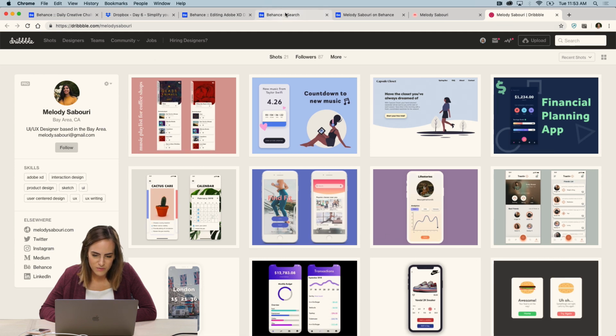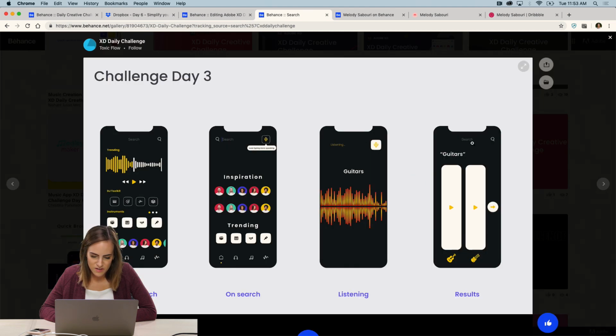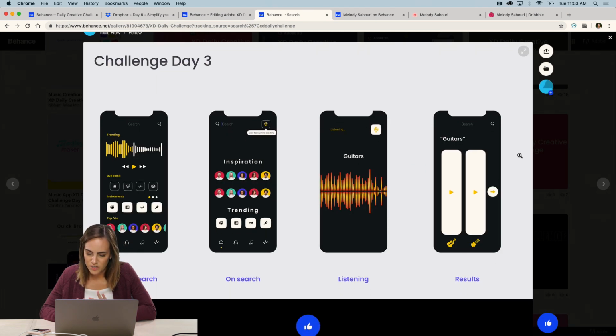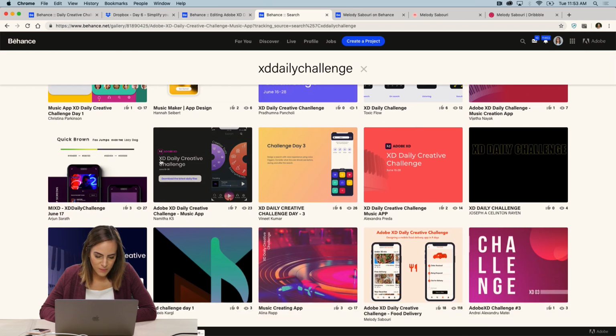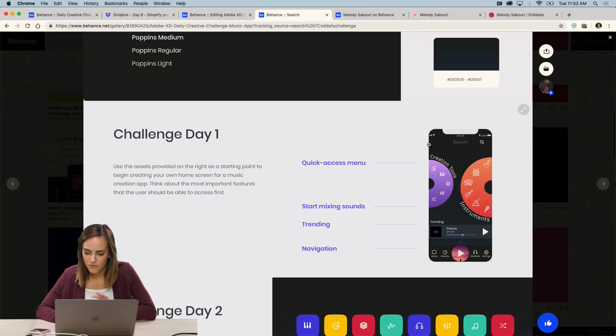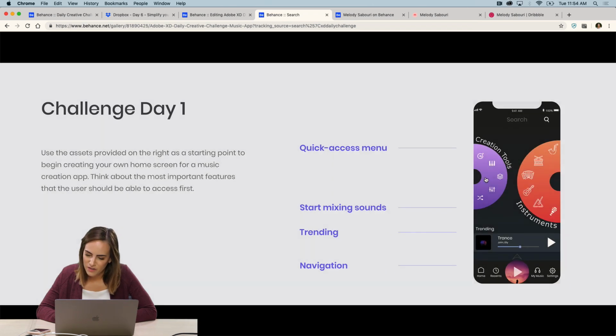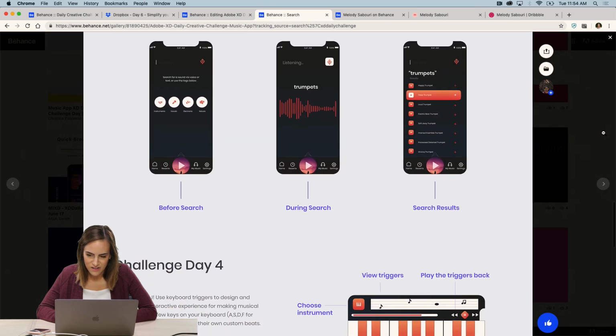Oh, where was I? I was on the search. This is a new one too, Toxic Flow. Went with more of a darker tone. And we've got Namitha. Very cool. Going for more gradients. Oh, this is a unique one. Kind of like CDs, and you can spin them around. We've got the creation tools over here, the instruments, and maybe trending down here. Very nice. Awesome, guys.